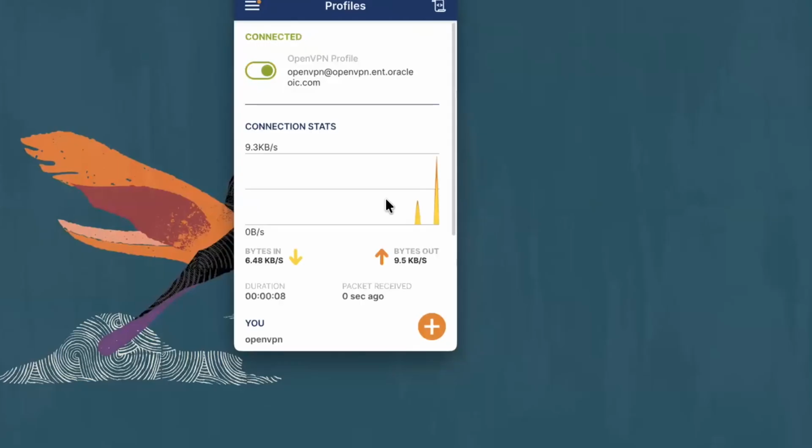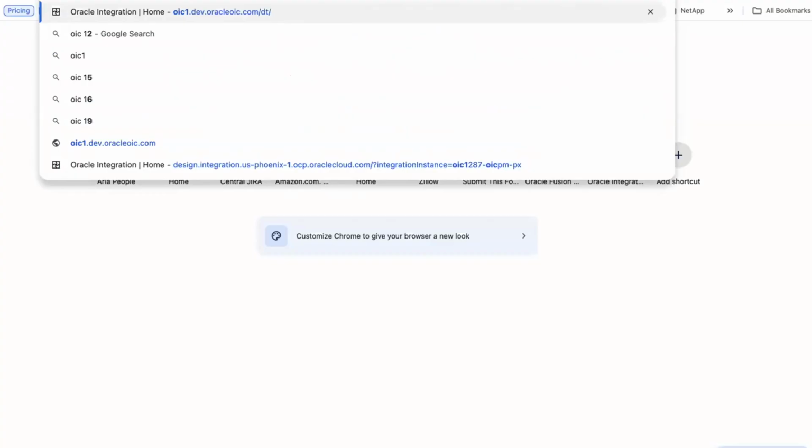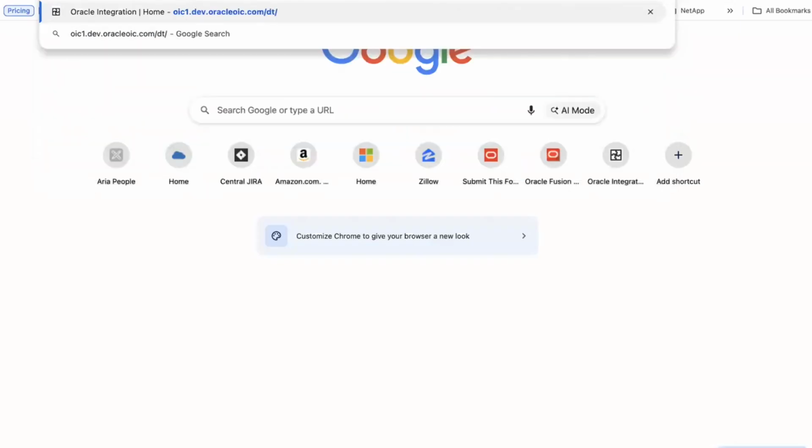Let's go to OIC1. So this is exactly the same URL we entered last time. But this time you notice that the design time is loading for us.